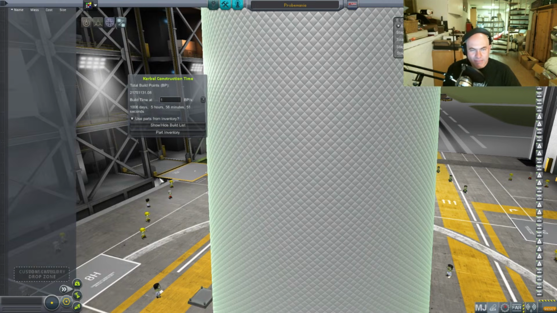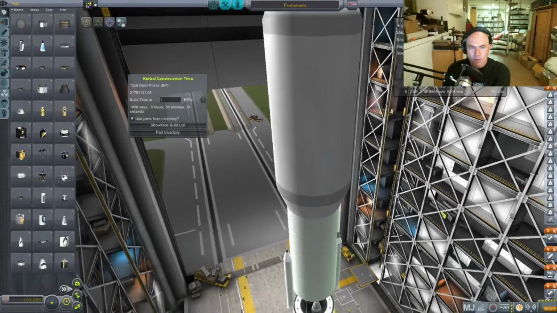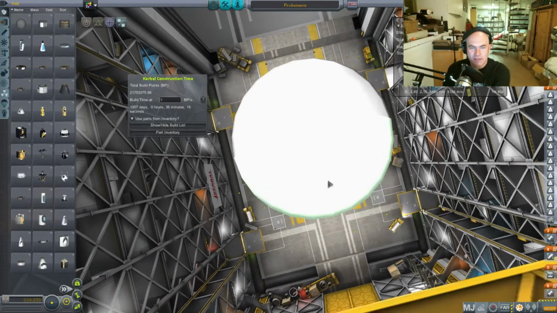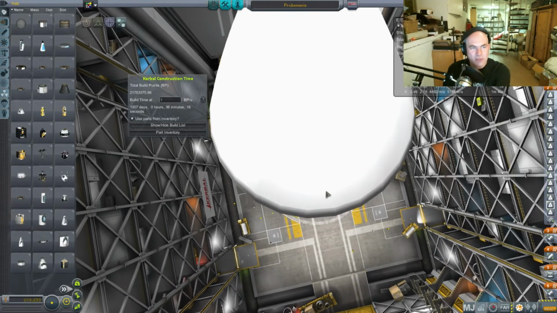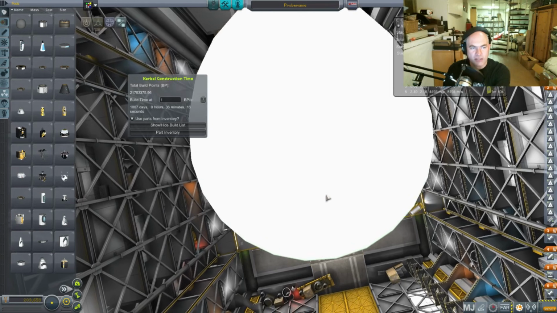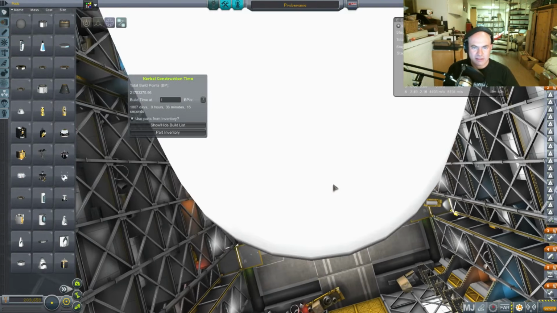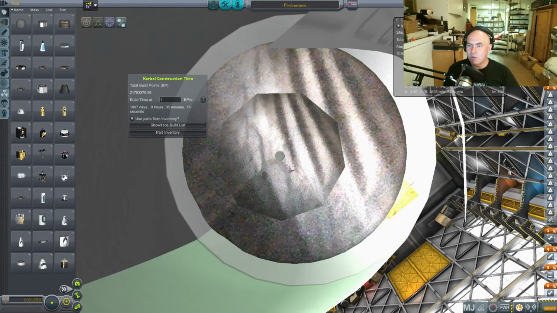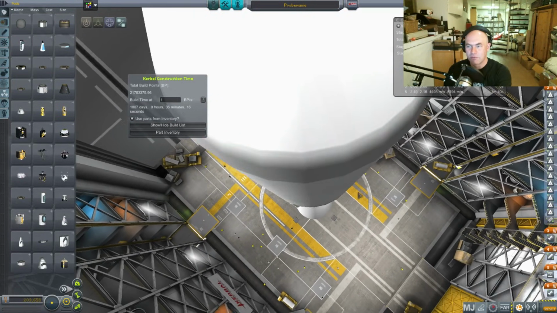Yes, you do need BD Armory for that. Okay. So, what I should do is zoom in. Come on, zoom in here. It's so slow. Right, we need a probe sitting on top of this whole thing, right? Is that the one there? Can I maybe find out which one that is and make it the root part? That might be what I'll do. I'll make it the root.